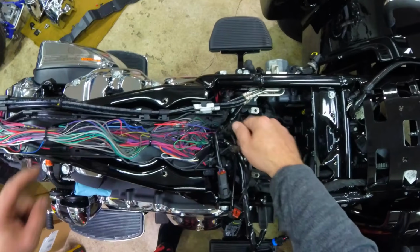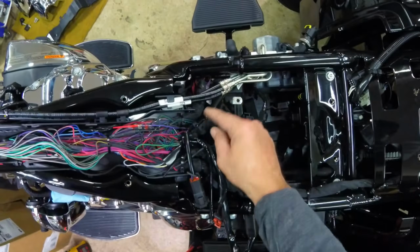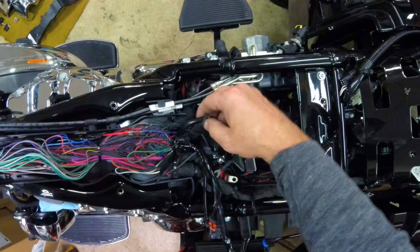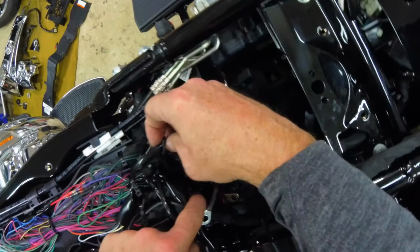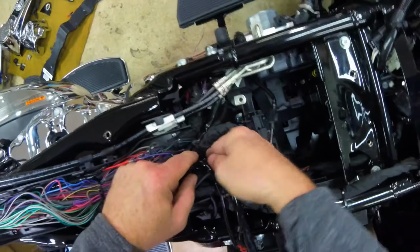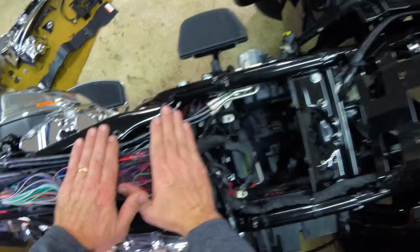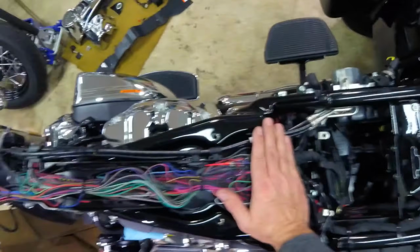So here's where it comes up. The connection kit is zip tied right there. There's my 4-pin Deutsch. I'll just stuff that. There's a nice little hole for it right there. So it'll sit there, and you gotta remember, things are covering all this up. You're not gonna see any of this either.